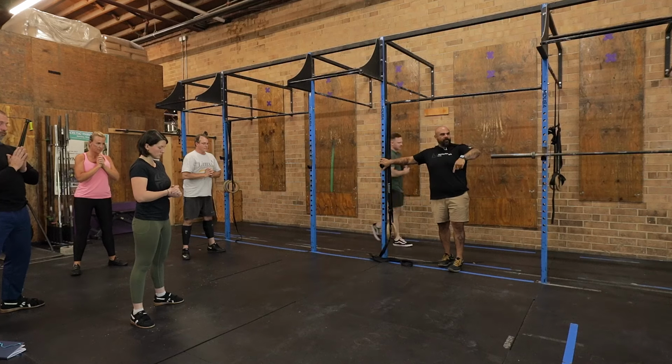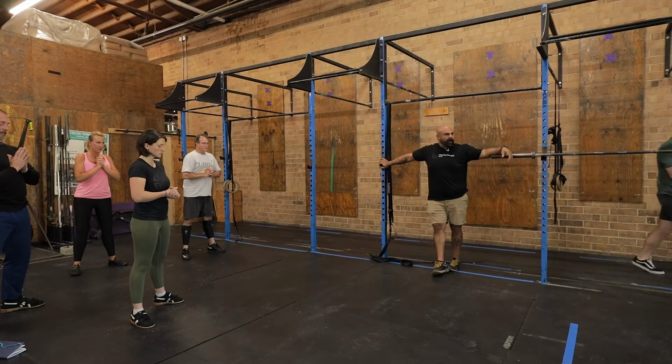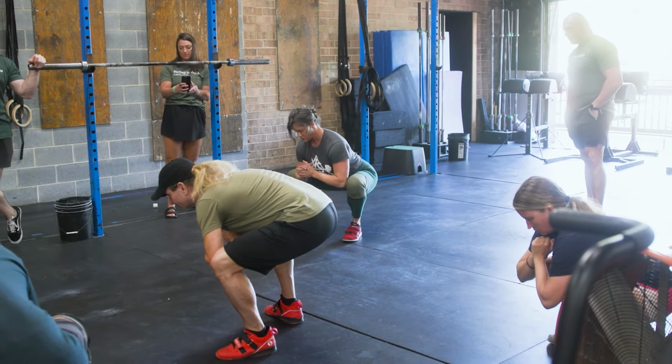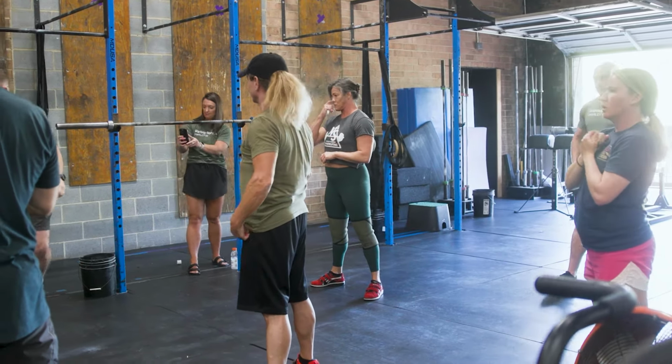All right, on my go on the way down, on my go on the way up. So ass back, chest down, knees out. Ready, go. Chest down on the way up, ready, go. Very good, very good. All right, cool.